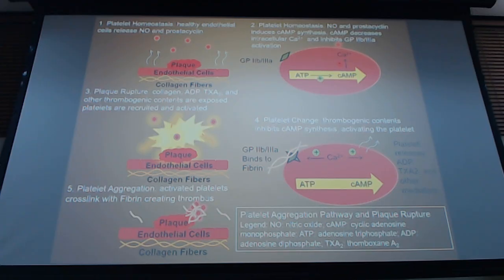Anytime you see cAMP, also just try to think about like, this is decreasing the calcium, it's inhibiting that GP activation. Those things being activated is what is going to say, okay, I'm going to start to, when they are activated, you're likely to see clots forming. I guess is the easier way to say that.